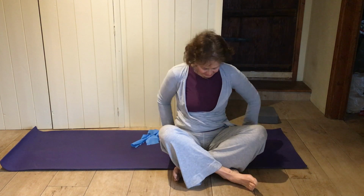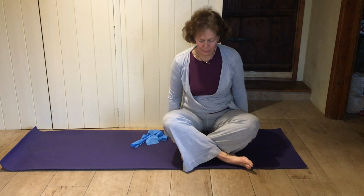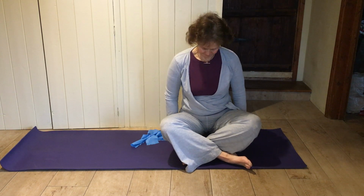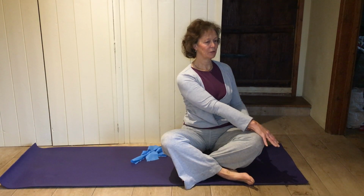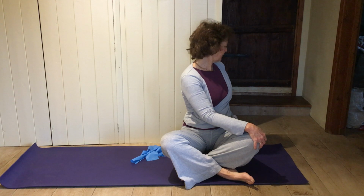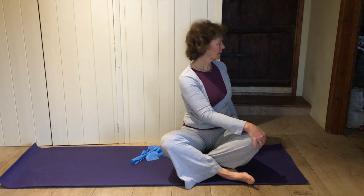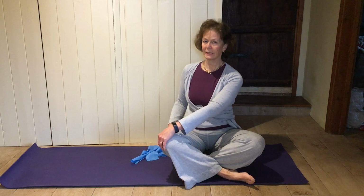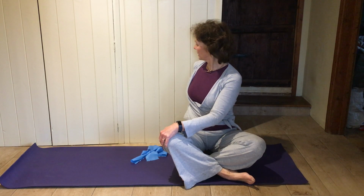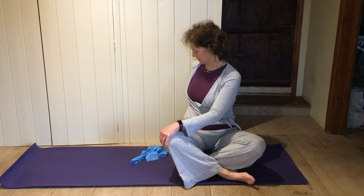So, sit nice and tall, ankles crossed. If you're happier up on your brick, sit up on your brick. So you want to get right up on your bottom bones, really lengthen through the spine. Hands on your knees, and then put your right hand over onto your left knee, left hand behind you, just a gentle twist. And come back to the front. Left hand onto your right knee, right hand behind you, twisting again. Great, and come back to the front.